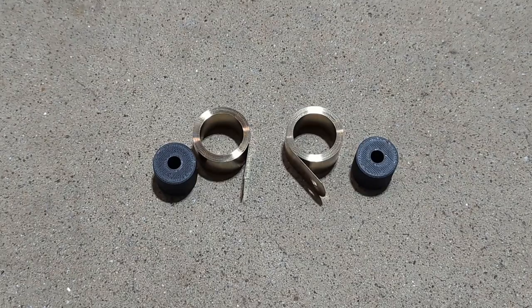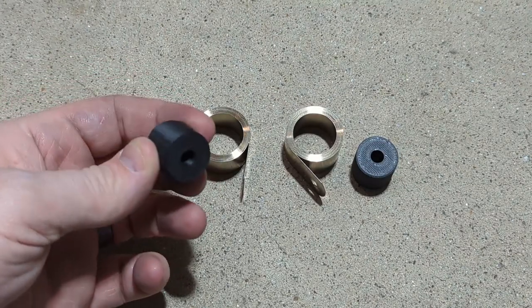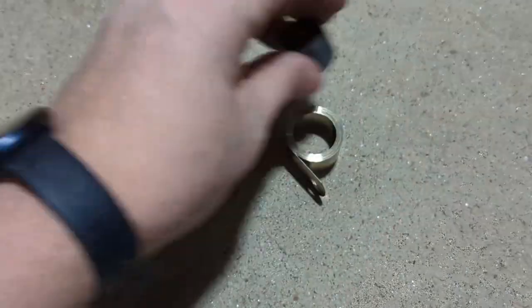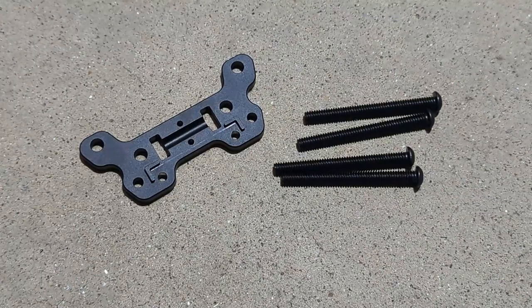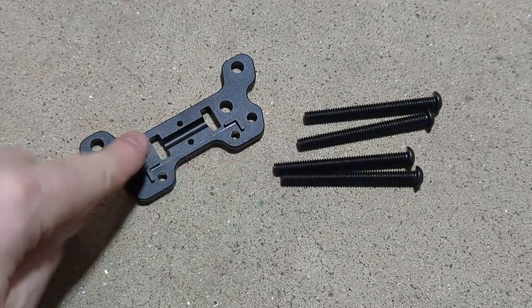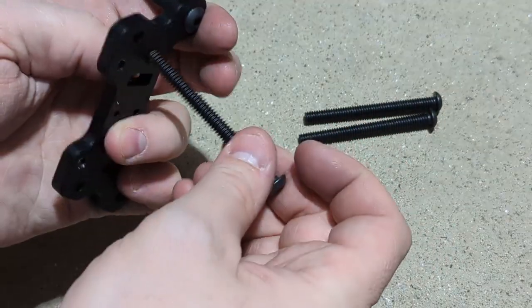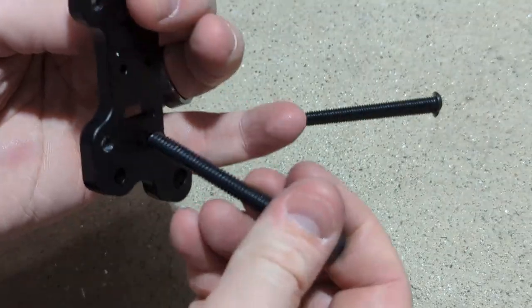So the first thing you'll want to do is take the spring rollers. They're these 3D printed roller pieces, and just press those down inside your constant force springs. Next, we'll take the plate and feed the four 1/4-20 bolts through it. And you want them all going the same direction through the plates.